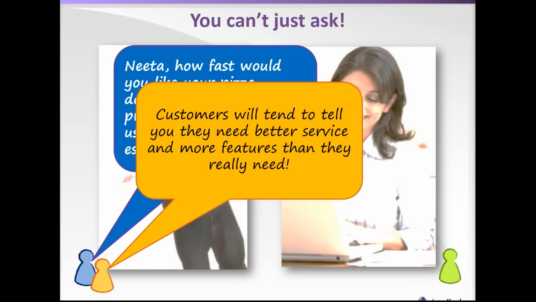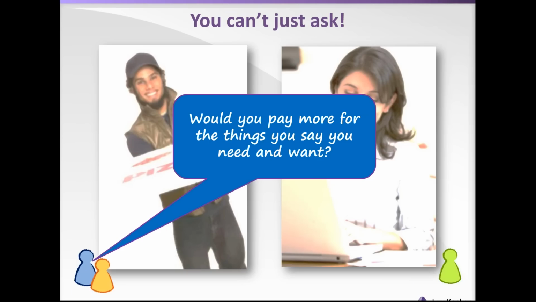So the customer will tend to tell you they need better service and more features than they really need, because it buys them options, but they're actually willing to accept a lower level of service. Of course, you can ask them questions like, would you pay more for the things you need and want? If Neeta wanted faster pizza delivery for her kids, would she pay $5, $10 extra for the order to guarantee delivery in 20 minutes? And if we ask her that question, she might say yes. But if we start offering that additional service, essentially an additional class of service, will she buy it or not? She said she would, but will she really buy it? Will she pay extra money for that service?